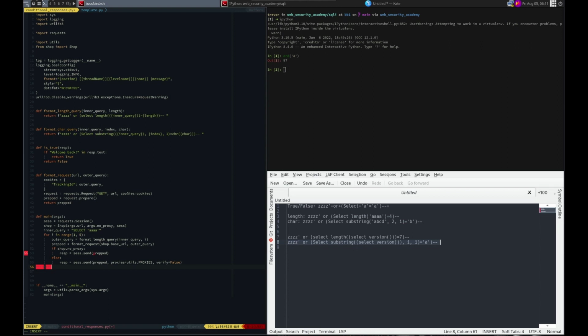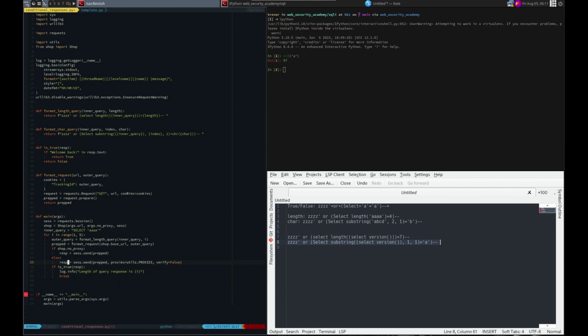And then we want to send that to is_true. If is_true resp, we want to break out of the loop. We're going to do log.info, length of query response is, this is i, right? Break.